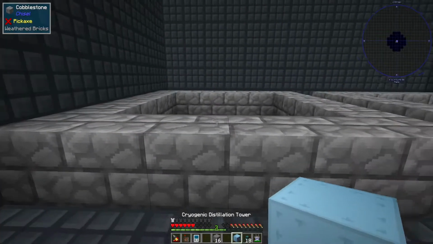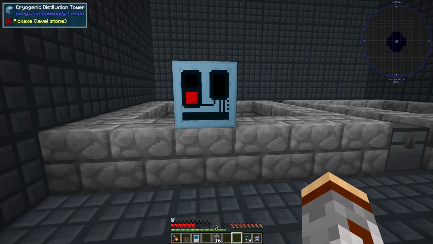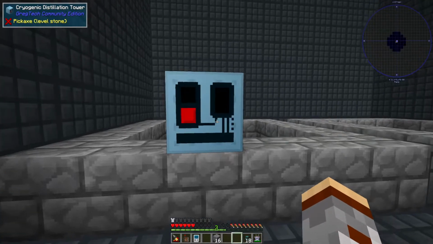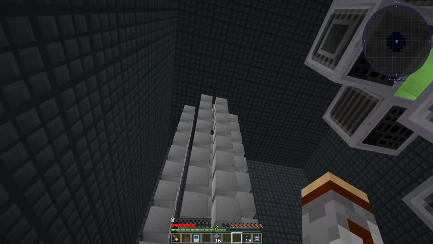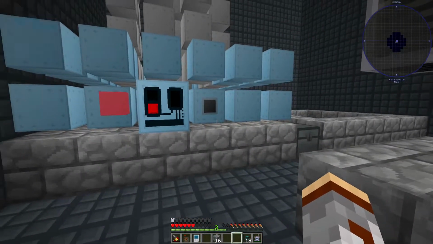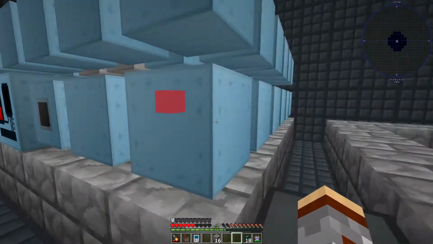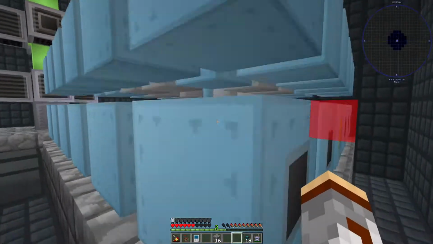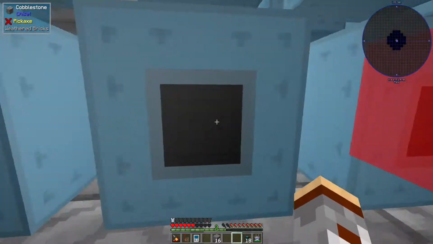Okay, so secondly, this is where our distillation towers are going to go. Now, there is a really cool feature about the development version of Omnifactory in which we have a controller block right here from Cryogenic, right? Well, if I right-click, it shows everything, how it needs to be built in world. Isn't that amazing? So you'll see here, this is where the input hatch would be. Everything else is just solid casings. And then back here we have an energy input hatch and 5 fluid outputs.